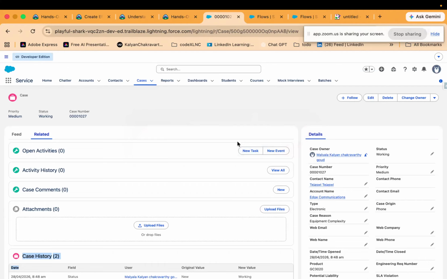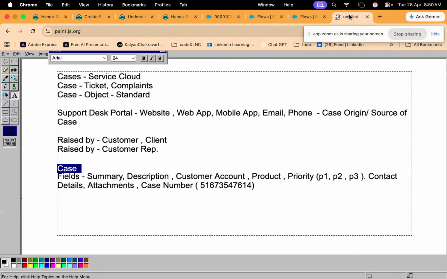We will discuss more about case creation, the ways to create a case, whether you create it from web case or email or phone call, in tomorrow's class about the case. Just today I want you to understand a few fields inside the case. What are those fields, and why we use those fields, that we have understood here.